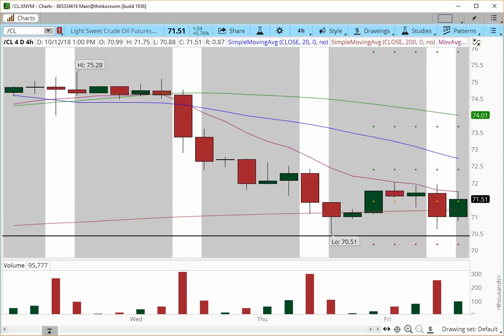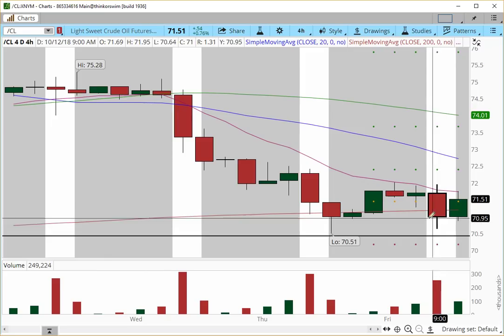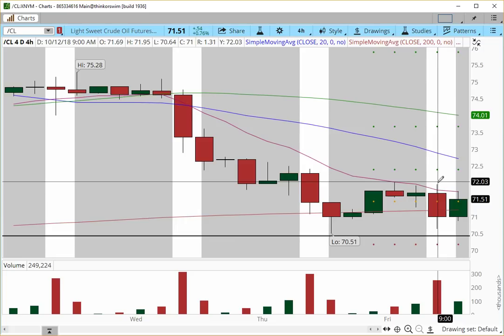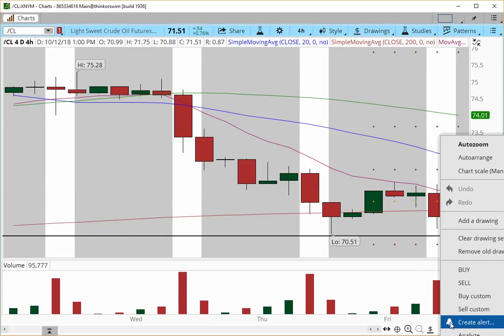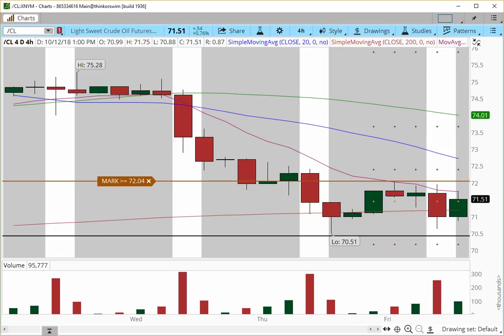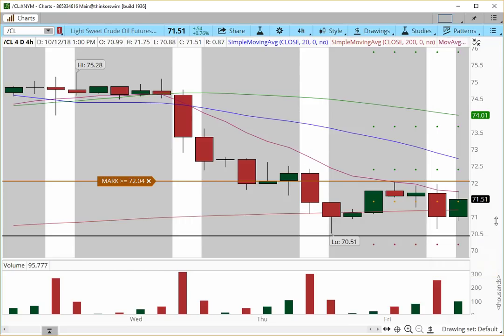On the four-hour chart, we have a revisit of the 200 moving average. We tapped into $70.50 minor support from July 30th, regained buying pressure above the 200 moving average, came back in during Friday's session, and attempted toward the close to trade above the prior high — pretty much an inside bar. The line in the sand is over $72. If $72 is taken out and we see a reversal on the four-hour chart, price is definitely going higher — first target $73, next target $74. The risk level is at $70.50; if that's breached, we go to the downside plan.